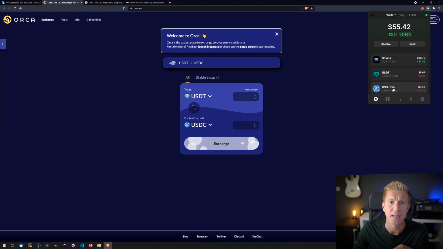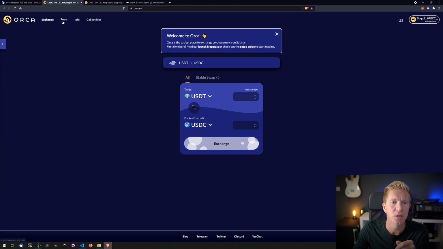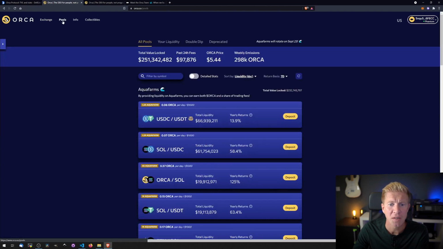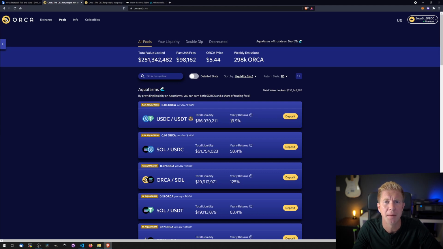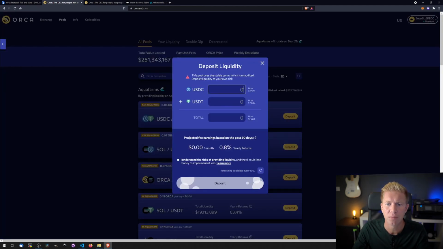Now if we take a look at the liquidity pools, obviously one I'm most interested in here is the USDC USDT. When I first looked at this today, the yearly return, which I believe is the APY, was over 20%. It's dropped down to 13%, but for a stablecoin liquidity pool, that's still really good. And the reason for that is because both of these tokens are pegged to the US dollar and you're not getting an impermanent loss. So let's try adding liquidity to this pool.